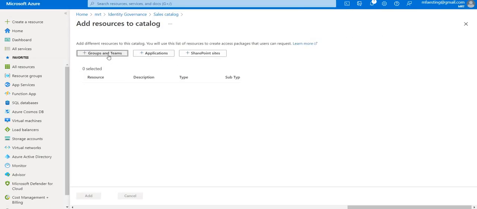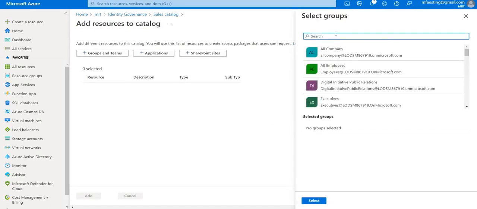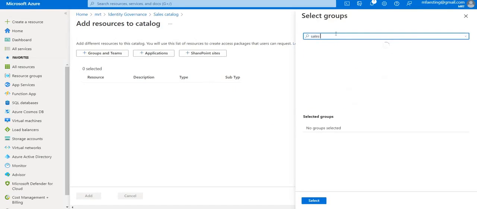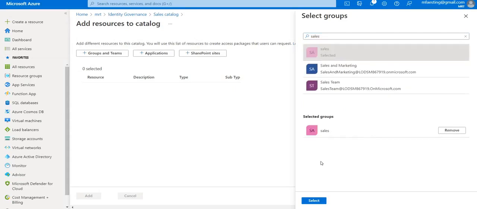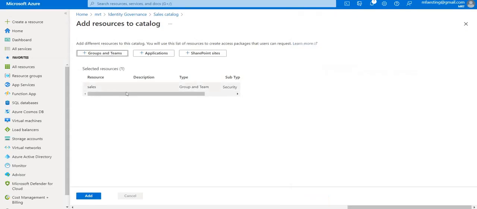In this case, I'm going to add groups and teams. So let's click that. So in this case, I'm going to add the sales group. Okay, so let's add this sales group into this catalog. So I'm only adding this one particular group.